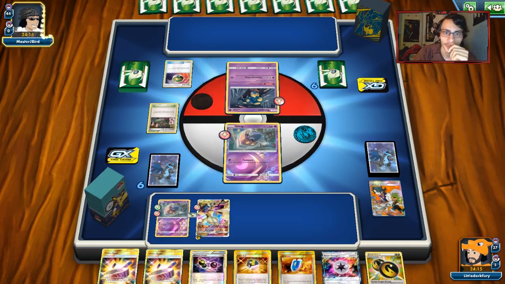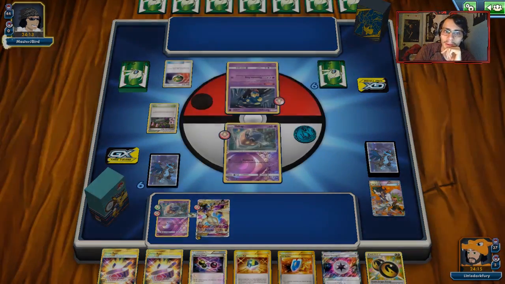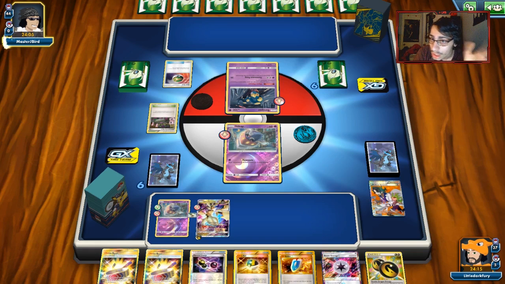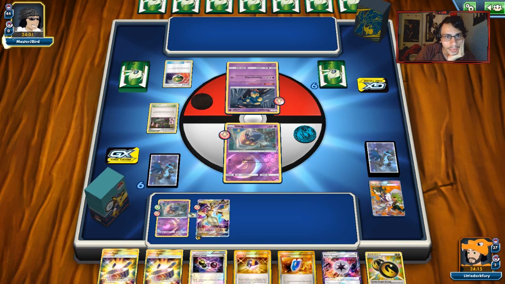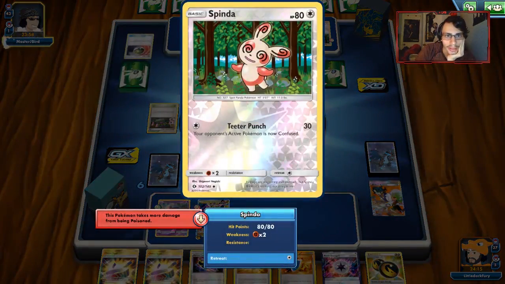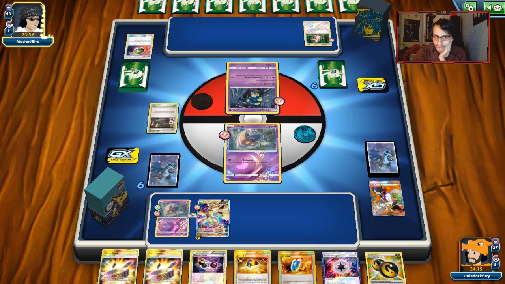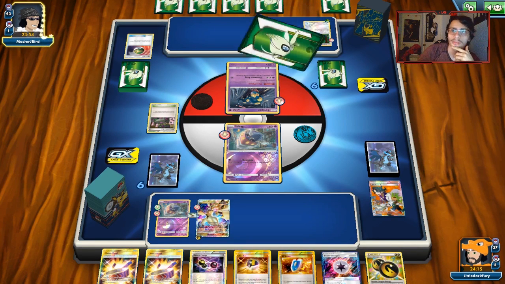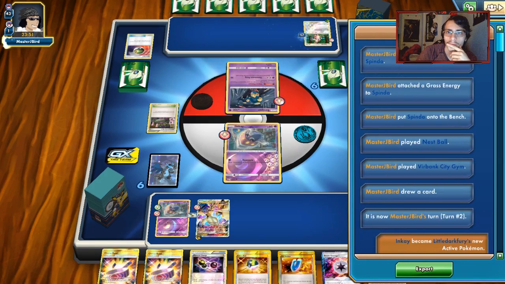Maybe he'll lend me. Gonna Nest Ball. He might be playing Shuckle actually. So you think it'd be like a Pheromosa Latios deck, or he's gonna be playing Shuckle? I'm hoping for a Shuckle here because Shuckle we can deal with, thanks to Double Dragon Energy. He's gonna get a Spinda. Okay, so he's not playing a donk deck, it looks like. Interesting. Maybe he's playing Parasect or something.